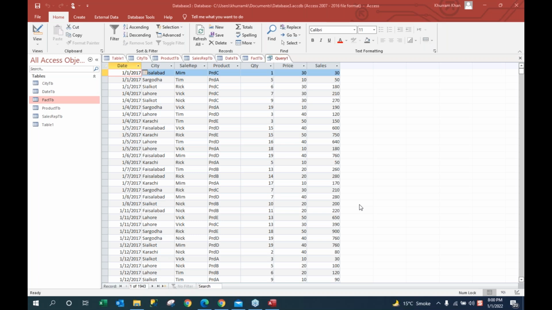Now personally, I don't like to use Access, but for the sake of understanding the basic concepts of database, it is good. But instead of Access, you should use an SQL database. There are many things you can do. Excel is rather for very limited things as compared to SQL.